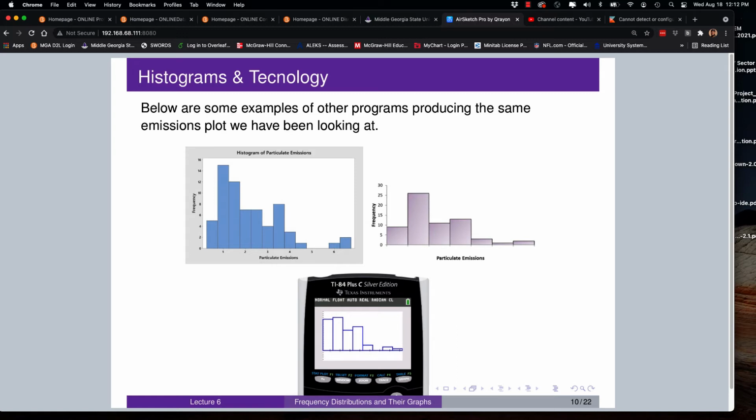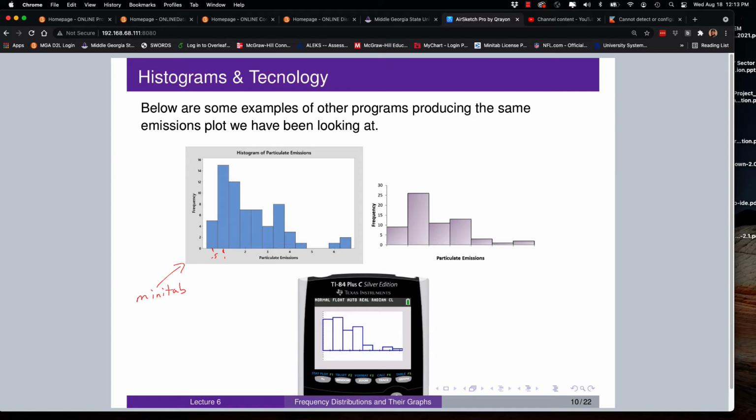Some other histograms, ways of technology that you can do. Like the ones we've been looking at so far, I've created in R, and so that's what we'll use, as well as this. We'll see some of this type or create some like this. And this is the Minitab version of it. And notice in that one, it looks like the bin widths are centered here at 1, and that's centered at 2, and I don't like that those are centered. That makes kind of a weird graph, but Minitab, some programs kind of center numbers. So that means that if this is 1, then this is probably maybe 0.5, I don't know.